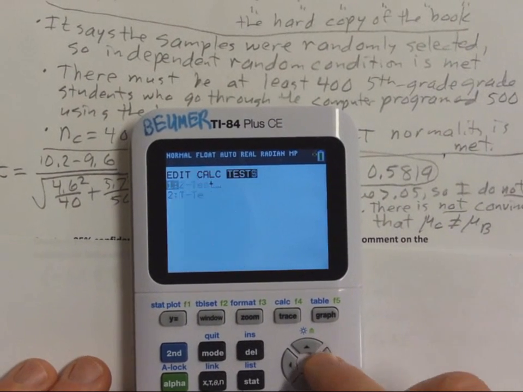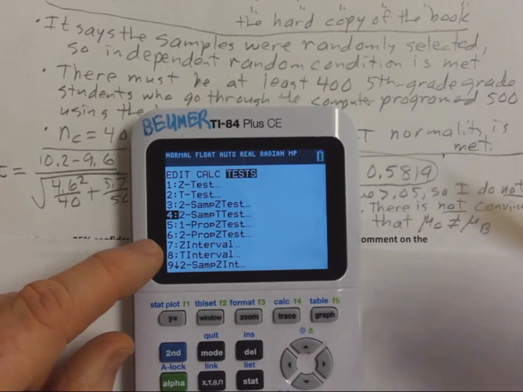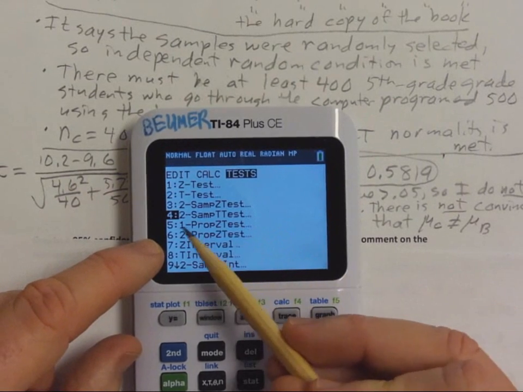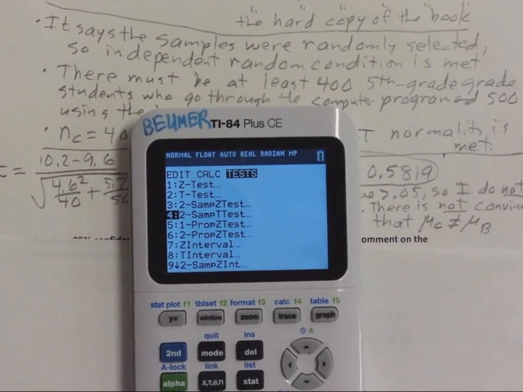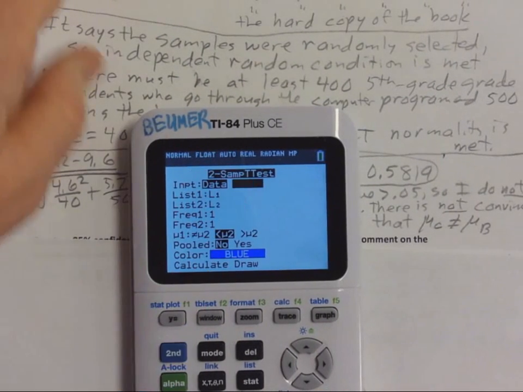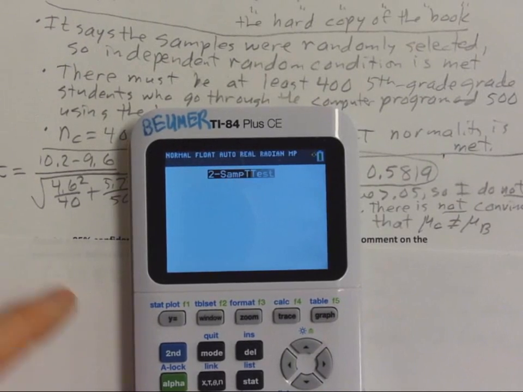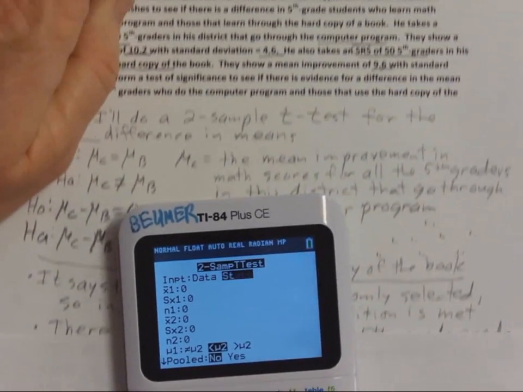The big calculator function in this section is this. We go stat, we go test, and this is a two-sample t-test. There it is, option 4, two-sample t-test. And there's your name. That's most of it. The name of this is a two-sample t-test for the difference in means. So we hit enter. Now this is stats. We weren't given data. We weren't given lists of numbers. So we're using stats, and then we enter in our data here.